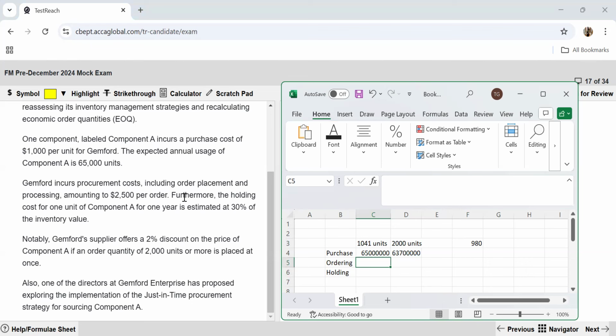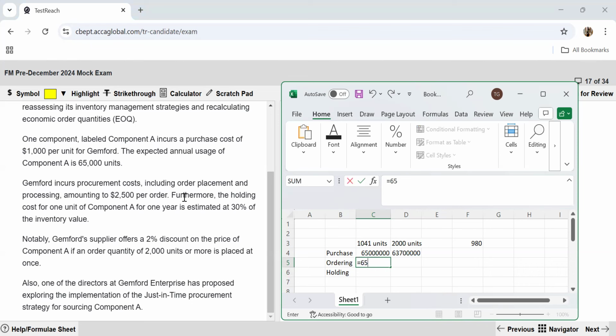I'll give you a smaller example to help you understand. Let's suppose you require maybe 100 units and you are placing an order for 10 units at a time. So you will have to place 10 orders. How did we get that? We take 100 divided by 10. 100 is the total demand that you have, divided by how many you are ordering at once. So exactly the same is what we'll use over here.